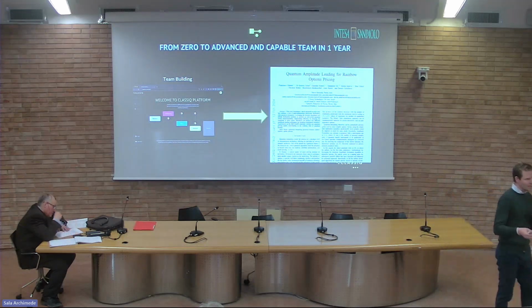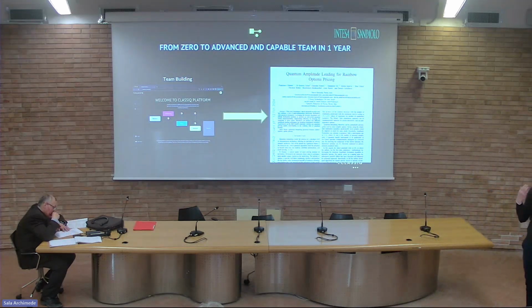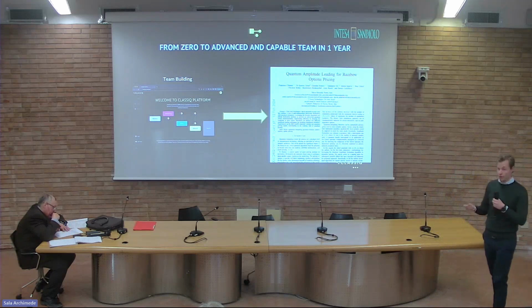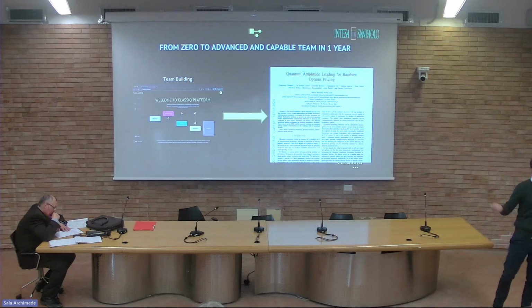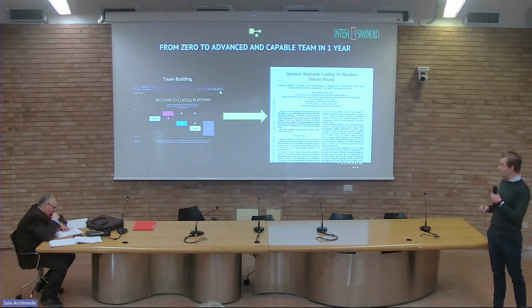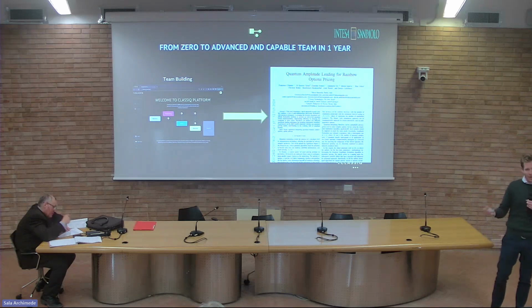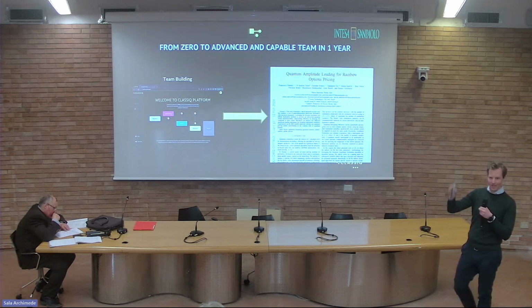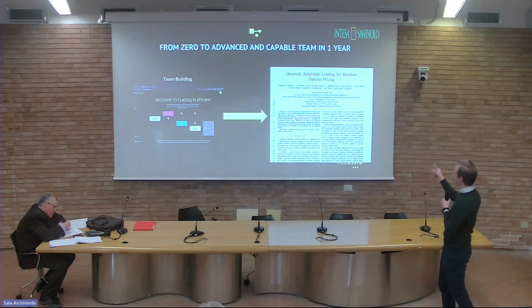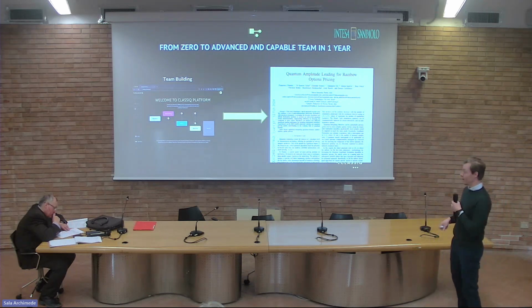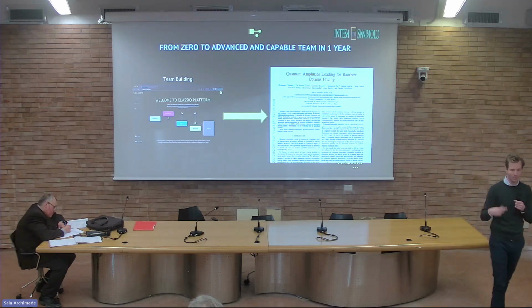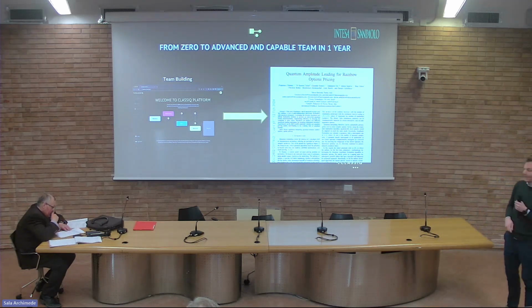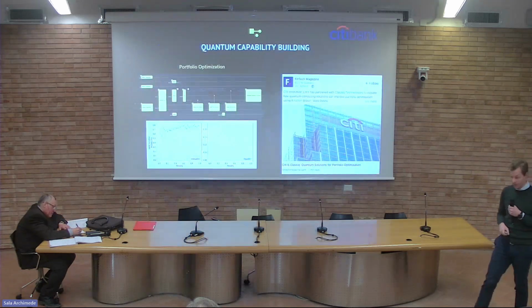So they have a very capable team of modelers in financial derivatives, in this case rainbow options. And we helped that team to go from very advanced modelers to also quantum modelers. So within a year of the project, they have actually published the first paper to use quantum computers for pricing complex derivatives, in this case, rainbow options.